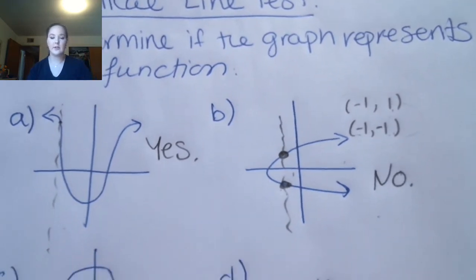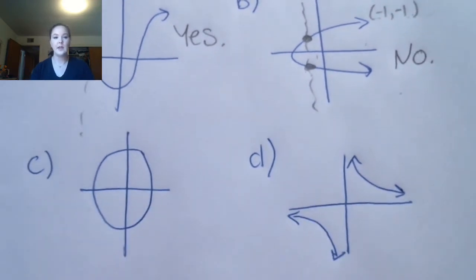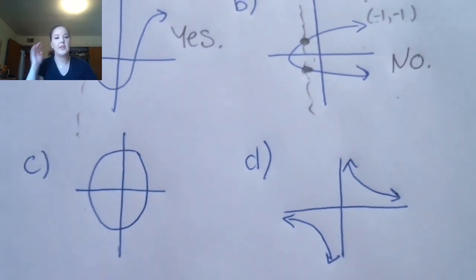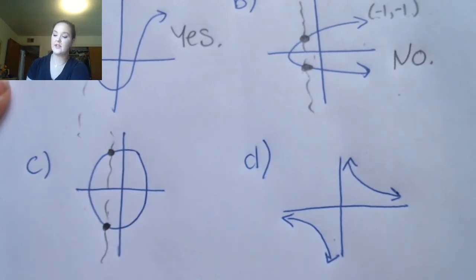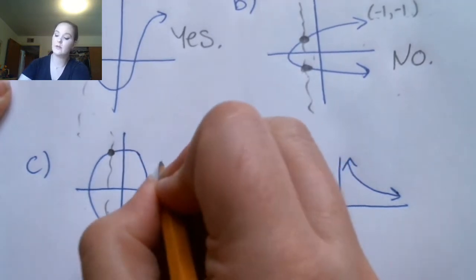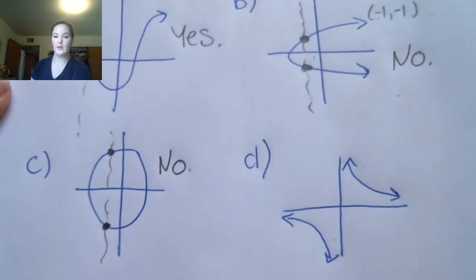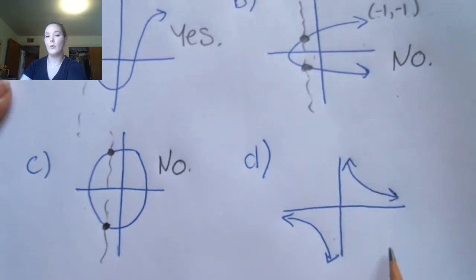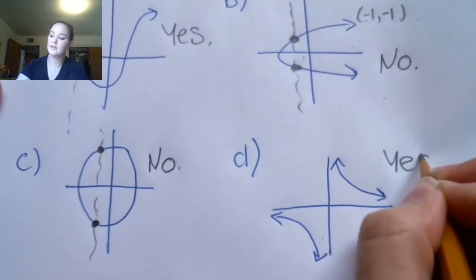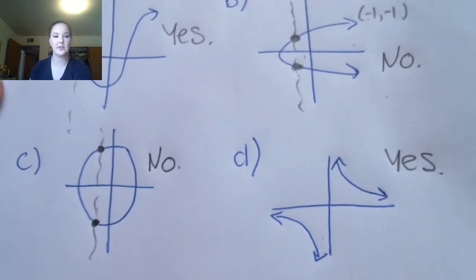Okay, so let's look at two other examples. So right now for yourself, go ahead and think, does this part C, this circle, and this part D, this kind of corner shape, does that pass the vertical line test? Okay, hopefully you've decided for yourself. For me, this circle definitely does not pass the vertical line test. You can see this one intersects twice, so I would say no. Okay, but here, any vertical line that you draw is really only going to get one part, so I would say yes, this passes the vertical line test and it is a function.